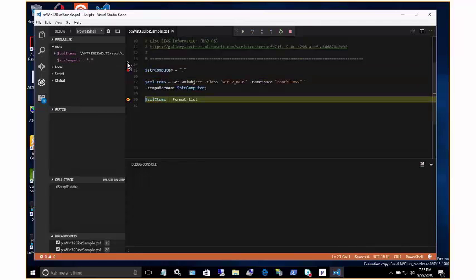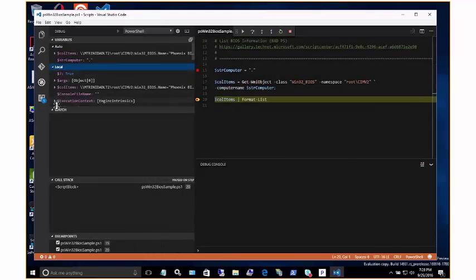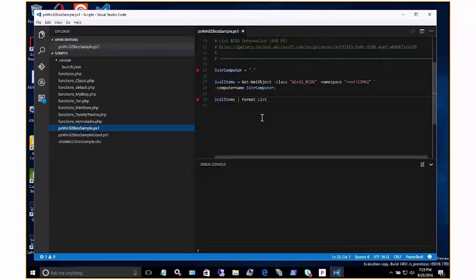And here I can see more information of the variables, the arguments, so you can debug line by line. This is great. That's one way to run PowerShell. This is the second way to run PowerShell. First way is in debug. Second way is run code. The third way you might want to run PowerShell is through terminal.